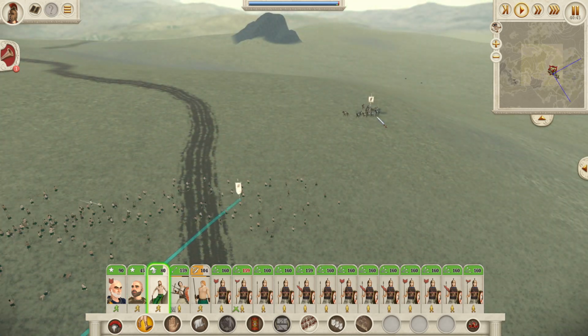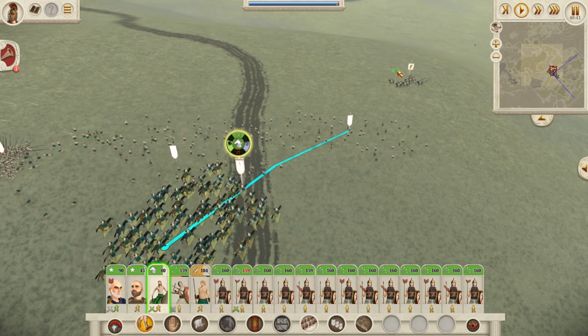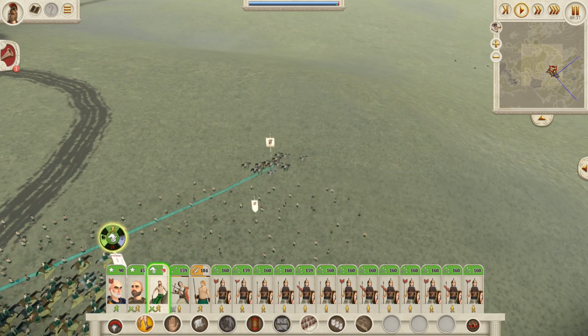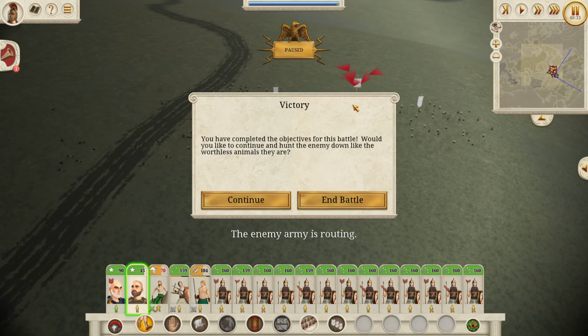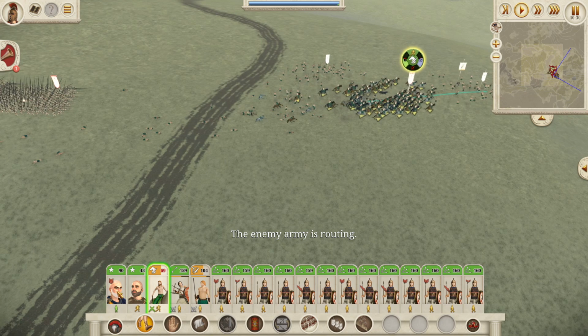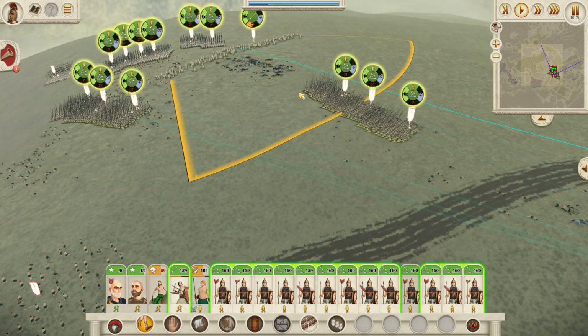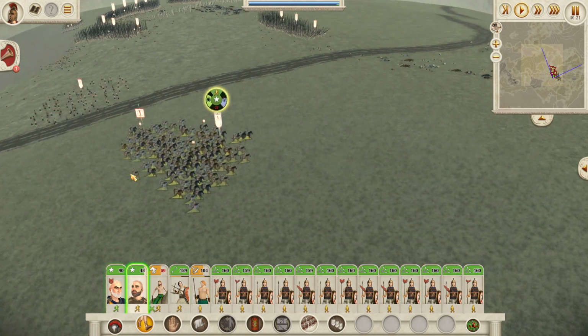Okay, so they've broken 2, but the general has reformed, so just gonna have to finish them off next. If we just charge into these with our mercenaries, they're not great units, but I'm hoping these guys are shaken enough that it does actually break them. Let's see. There we go. The enemy army is in flight. Pursue them. Drive them from the battlefield. Move these guys away so they don't friendly fire, and let's just leave it to the cav.